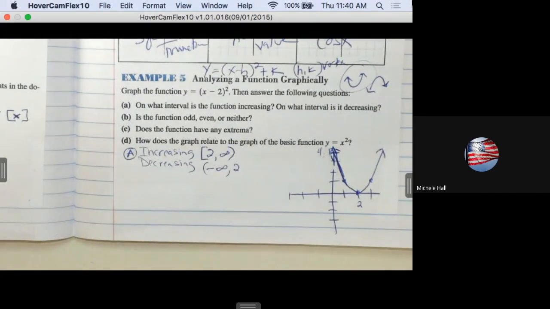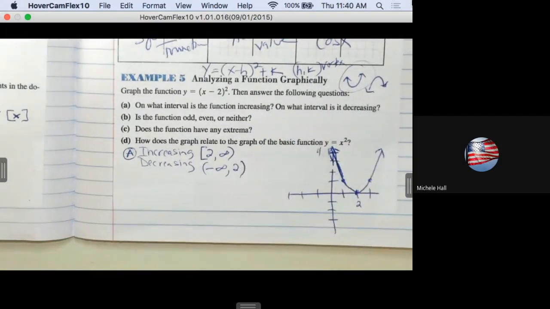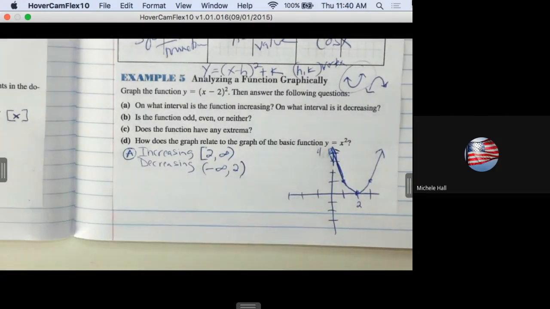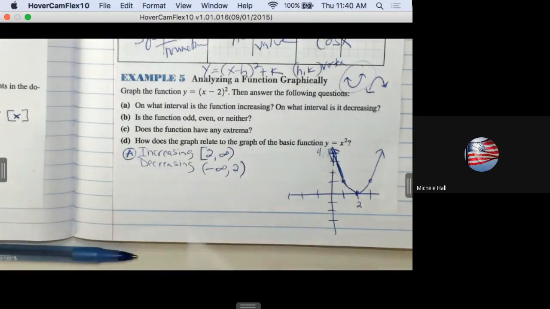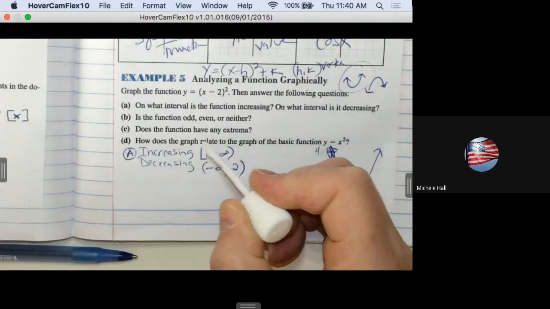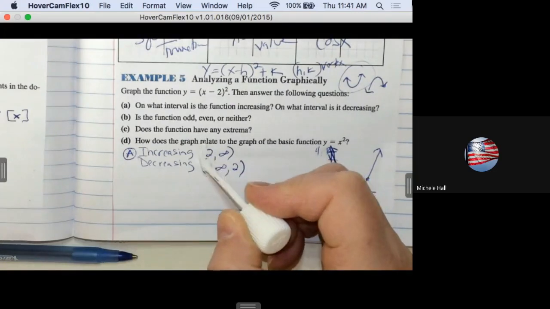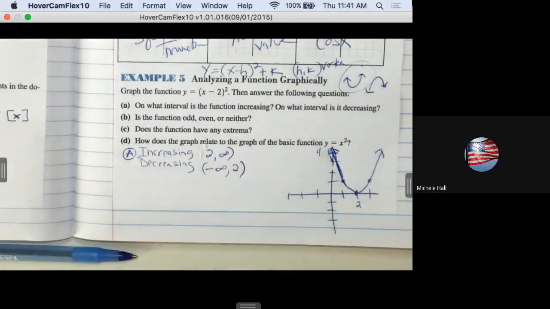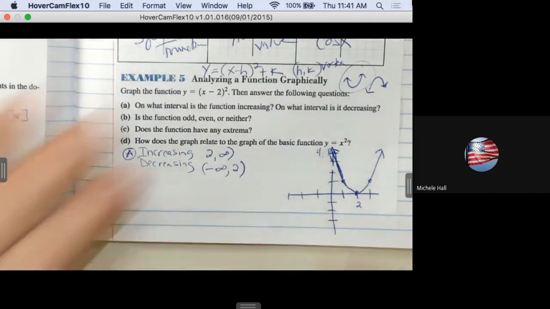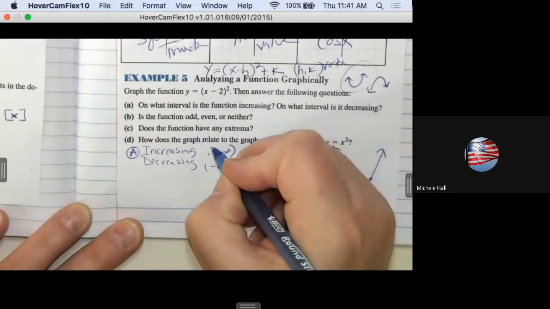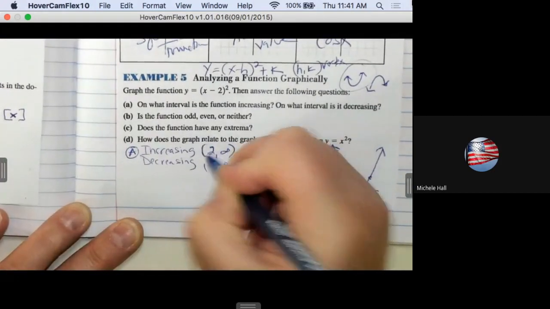Is it actually decreasing at the number 2? No, it's not. That's rounded. Do you think it's increasing at 2? No, that's the point where it stops and turns. It's coming down, it stops. So I would say rounded bracket for 2. It does not include those numbers of increasing and decreasing. Now, if I was writing the domain, yeah, it would include it in the domain, but not as an actual motion of decreasing and increasing. So those are rounded brackets.